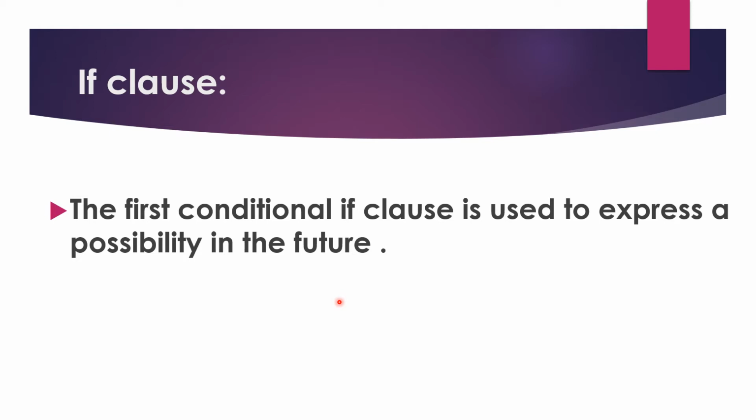So let's start with the use of the first conditional. When do we use the first conditional, or how can we use it? We use it if we want to talk about something or a possibility in the future. So if we are thinking about the future, we use if clause type 1 or the first conditional. And because we are talking about something that will happen in the future, in the main clause we have to add will to indicate future tense. Excellent. So let's practice the structure.